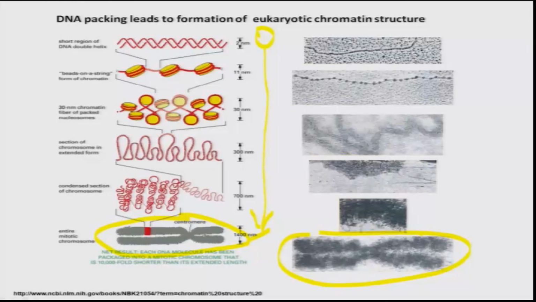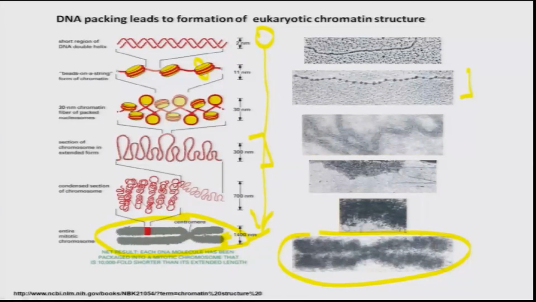How does it happen? All of you know that you have a set of proteins which you call histones, onto which the DNA goes over to make it very compact, and that is called the 11 or 10 nanometer structure, because that is how it looks in the EM. Then they form what is called a solenoid structure, and then of course you have a scaffold onto which the solenoid structure goes over to give the kind of shape that you see as a metaphase.